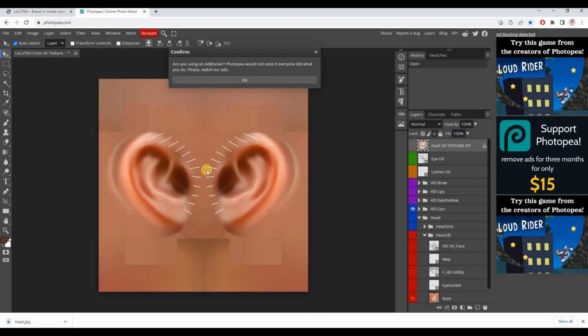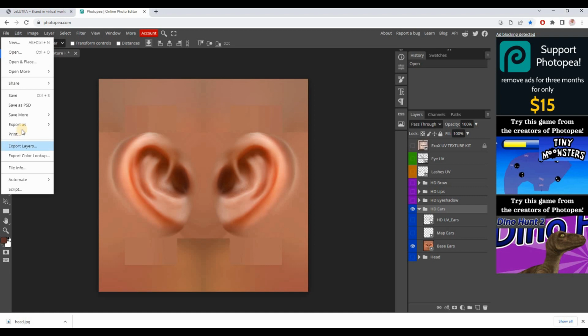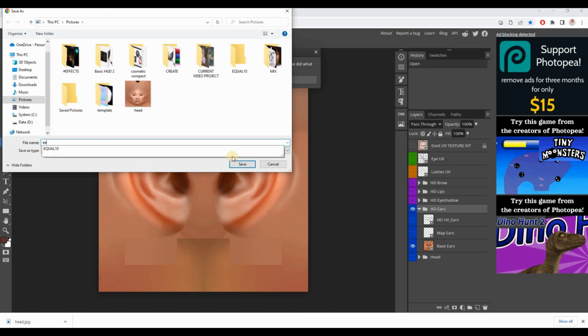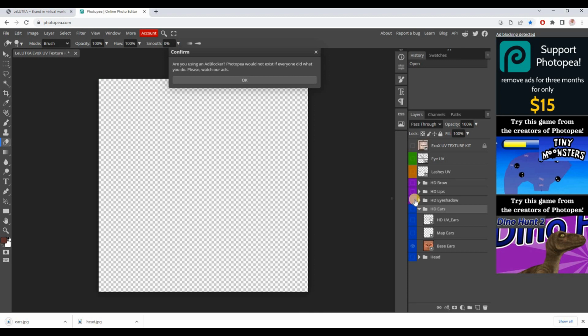Then you click here on the ears, and you can also save those, if I want to make ear tattoos, ear blushes. Okay, you also have options here when you open HD ears. Let's open it up. You can have it with or without the guidelines. If you're happy with it, let's export it. Export as JPG. Let's call it ears. And this way you can extract everything we need.